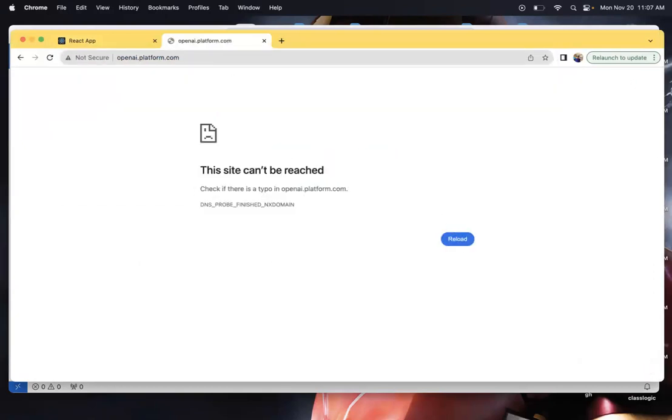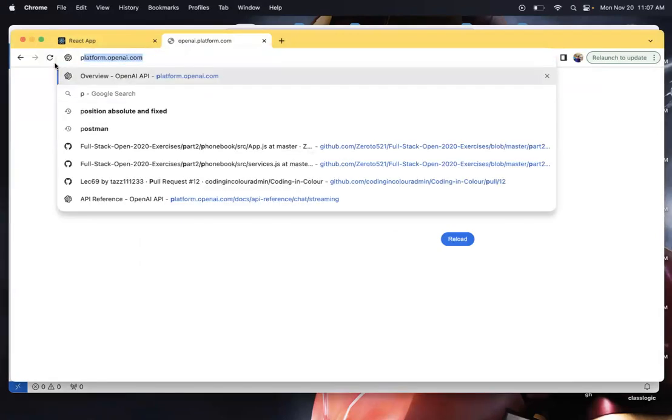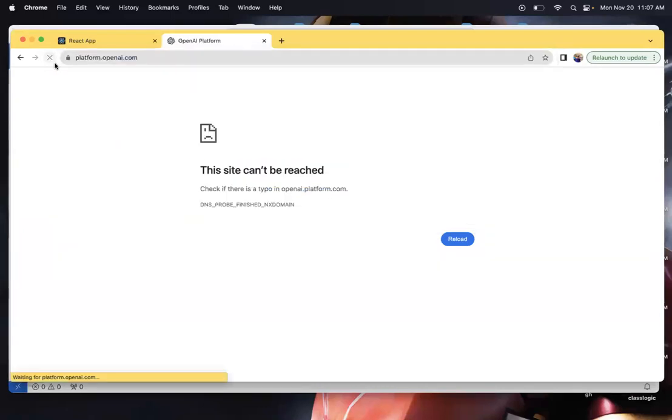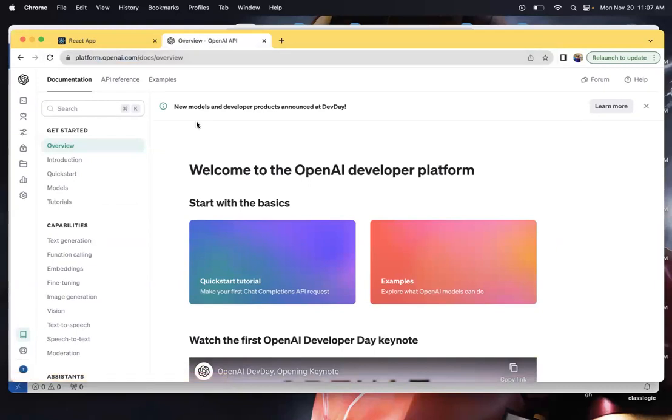Not this, it's the other way around. Platform.openai. There you go. All right, so let's first go through the documentation a little.